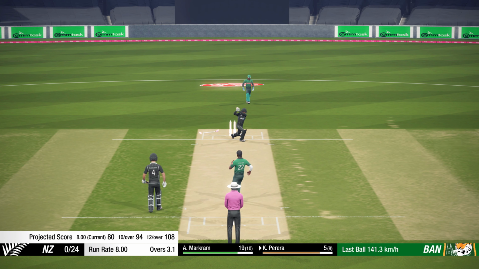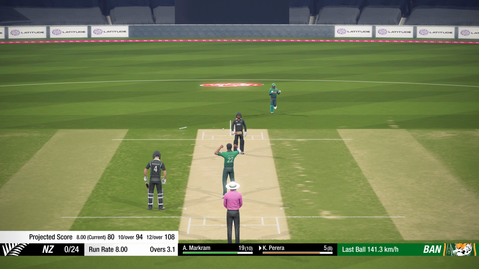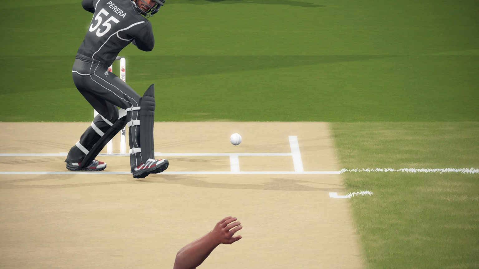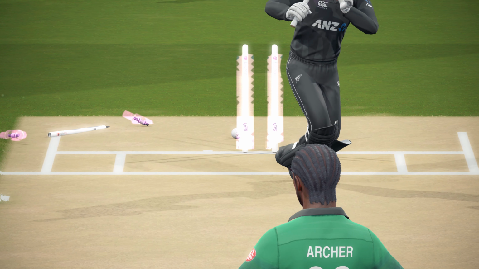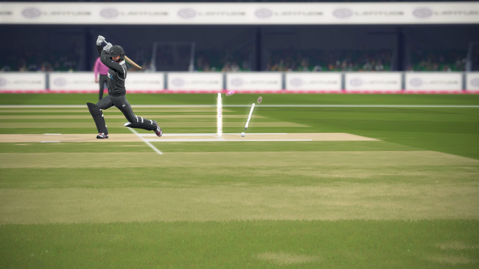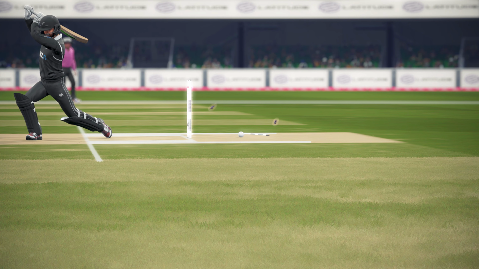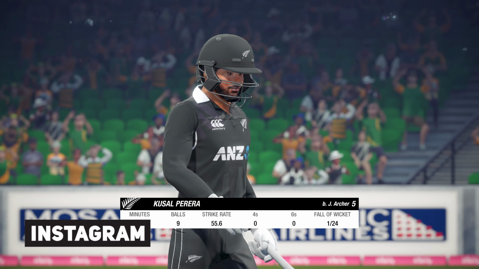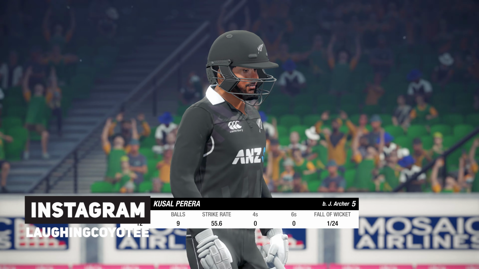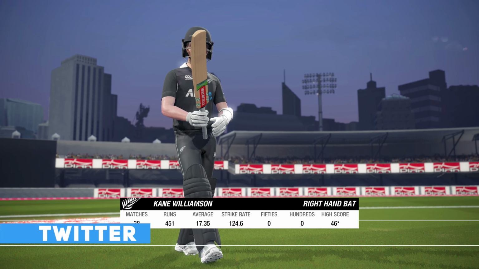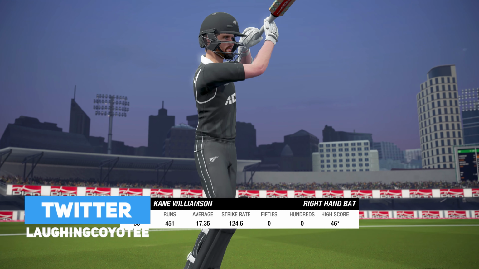Jofra, first delivery. Oh, he's got him. That's the end of Pereira. Full and wide, swinging in as well. The wide yorker does the trick. He drags it back onto his middle stump, and boom, because he's a very quick bowler, he smashed the middle pole out, and that's the end of Kusal Pereira. And to be honest, he wasn't really looking all that well. You look at that, 5 runs off 9. That's just not acceptable, not in the T10, not even in the T20.